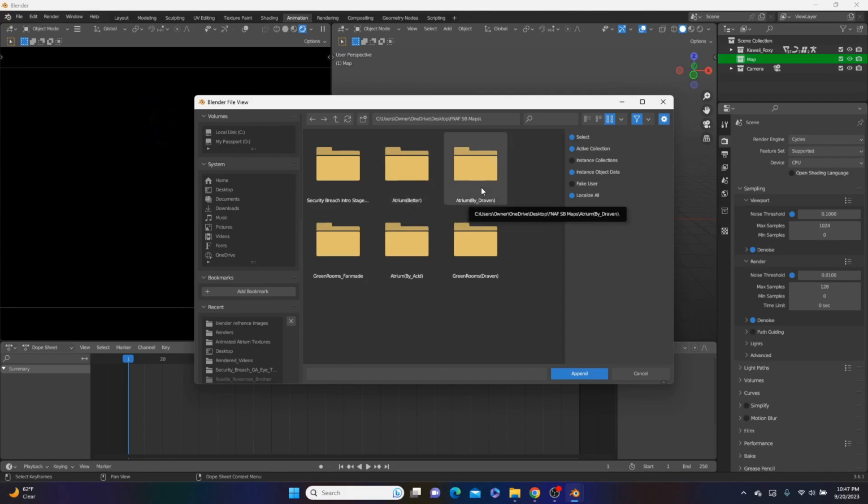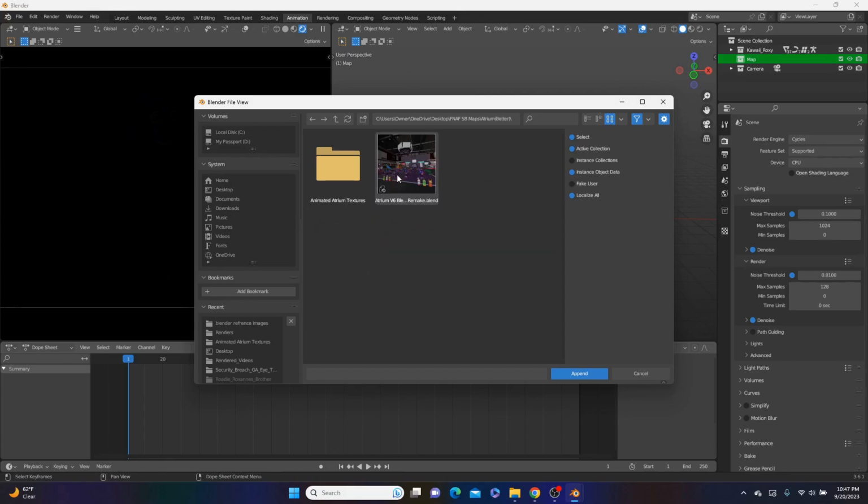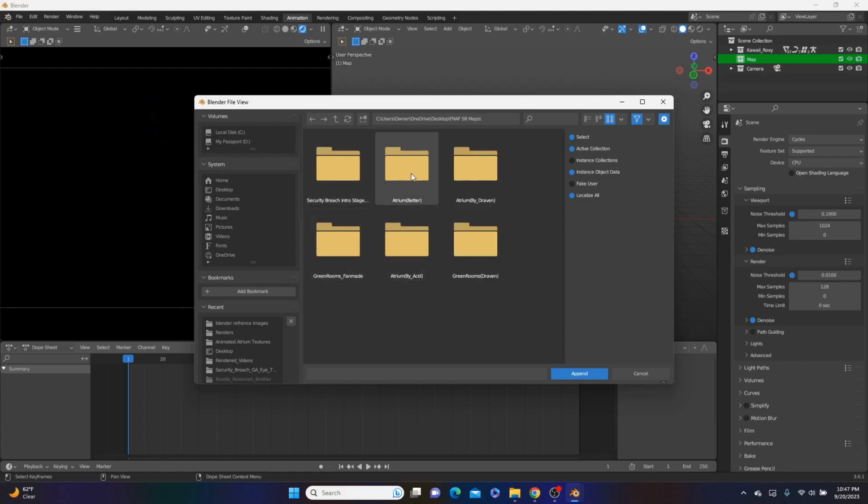So, we have the Atrium by Draven, which crashes Blender like crazy for me. We have the Greenrooms by Draven, which work very good for me. Atrium by Acid, which is a recreation of the Atrium that was ported by Draven. Atrium, better, which I will use, but some of the textures are missing, so I have to go in and fix them.